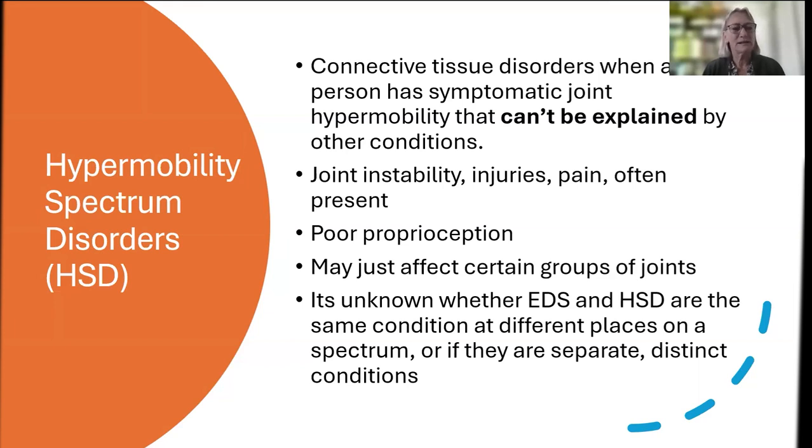The point about it is that they present in the same way. Hypermobile EDS and HSD present in the same way. They are the same kinds of issues with the diagnosis, and management and treatment are approached in the same way as well. So to all intents and purposes, they are the same thing. There's just a difference in diagnostic criteria that sets them apart.